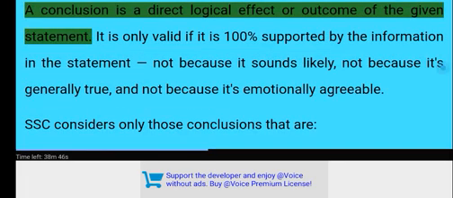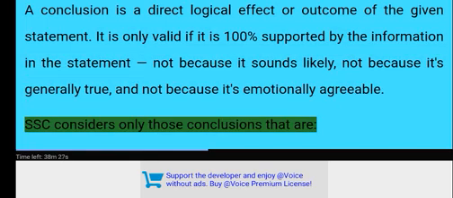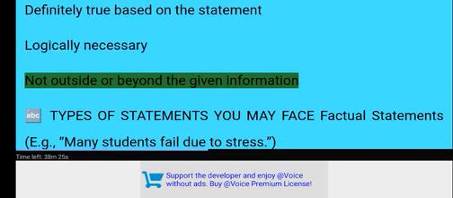What is a conclusion? A conclusion is a direct logical effect or outcome of a given statement. It is only valid if it is 100% supported by the information in the statement, not because it sounds likely, not because it's generally true, and not because it's emotionally agreeable. SSC considers only those conclusions that are definitely true based on the statement. Logically necessary. Not outside or beyond the given information.